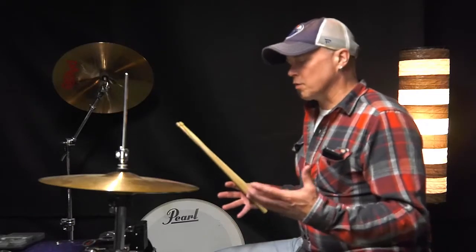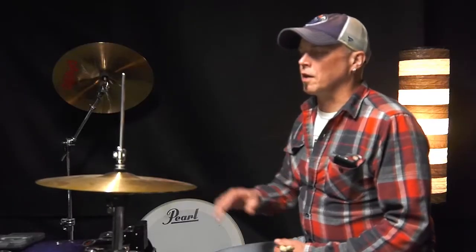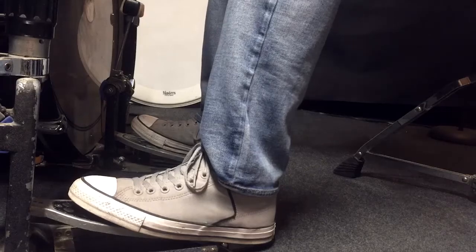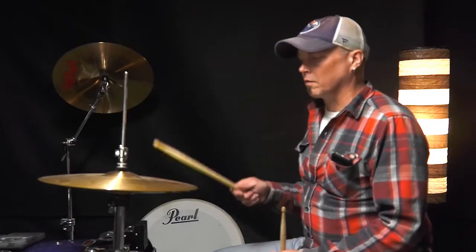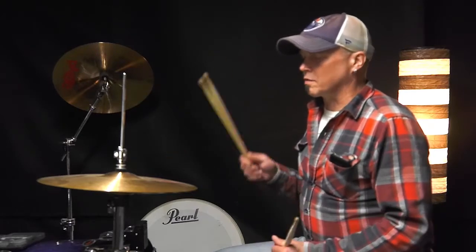Now it's time to introduce the hi-hat. Now that we have our hi-hat cymbals, we're going to use a closed hi-hat sound. This is used by simply putting your foot on the hi-hats, pressing the pedal down so the cymbals are touching and making a nice, crisp, clean sound. By loosening off the pressure with the foot, the cymbals will have a looser or more sustained sound. The less pressure you put on the pedal, the more sustained the sound will be, or the longer the sound will be. But for today, we're just going to use a nice closed hi-hat sound. Nice, crisp, clean notes.